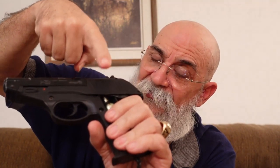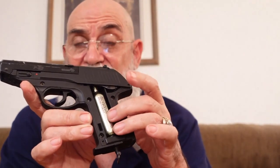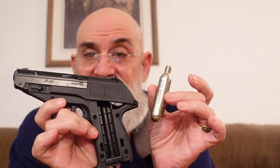The CO2 cartridge goes inside the handle of the gun, okay? When you crank the screw up on the bottom end of it, it forces that cartridge up into a puncturing tube that punctures the top of the CO2 cartridge. And in the same way I explained about those pump-type compressed air rifles, this works the same way, only this takes the place of that compressed air chamber. This is the compressed air chamber, okay? And it's at 850 pounds per square inch plus. So these things can also be very dangerous. You're going to have to be very, very careful with these CO2-powered pistols and rifles. So keep that in mind as you're shopping for Christmas.